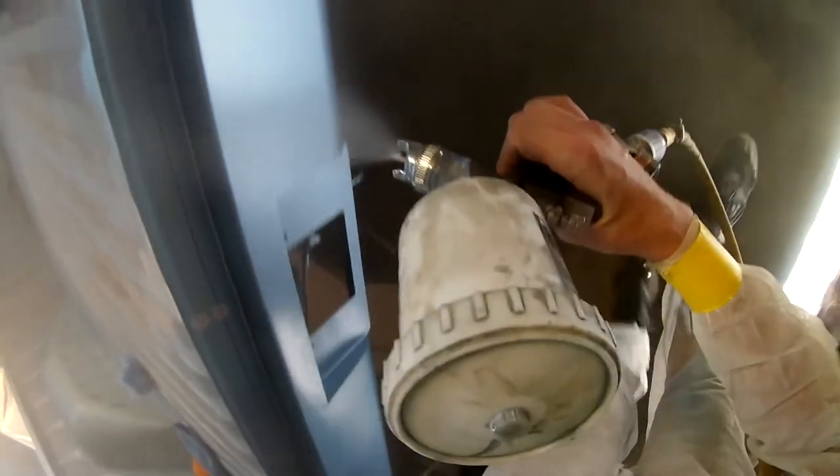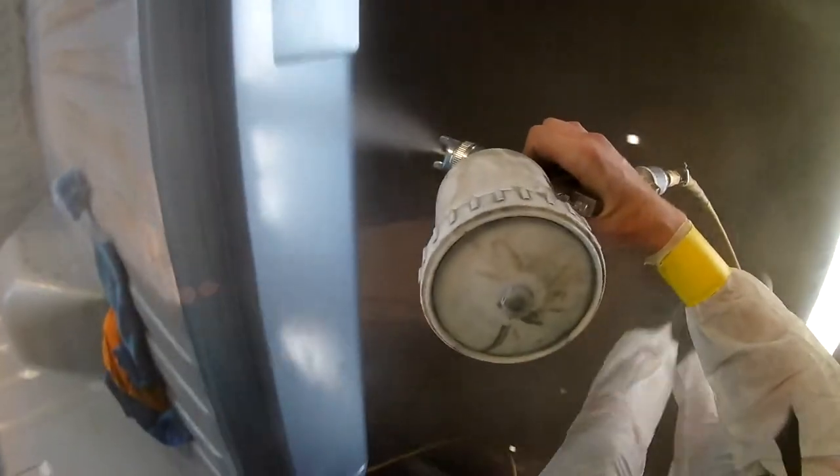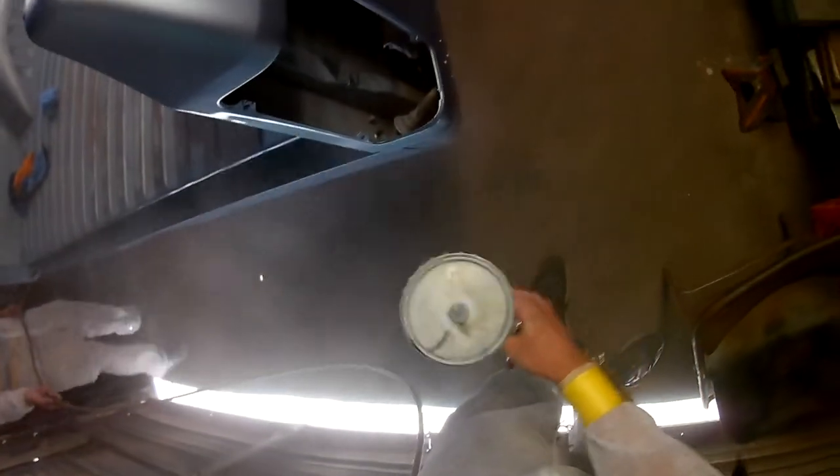On to the roll pan. And I just kind of worked my way around the truck counterclockwise. Some people go clockwise, some people go the other way, but I feel like every one that I spray, maybe I can get a little bit better, and eventually I'll be a decent painter, but still just a hobbyist.